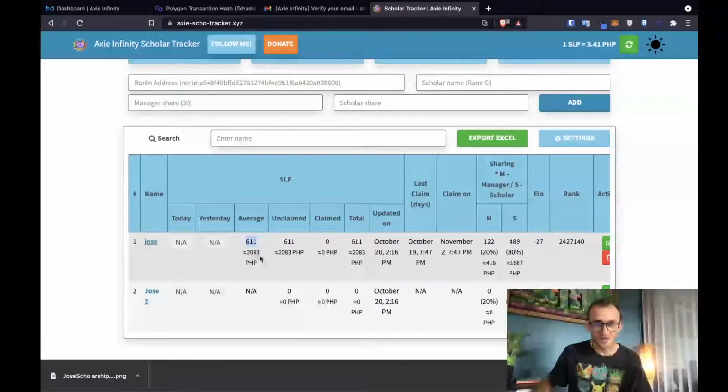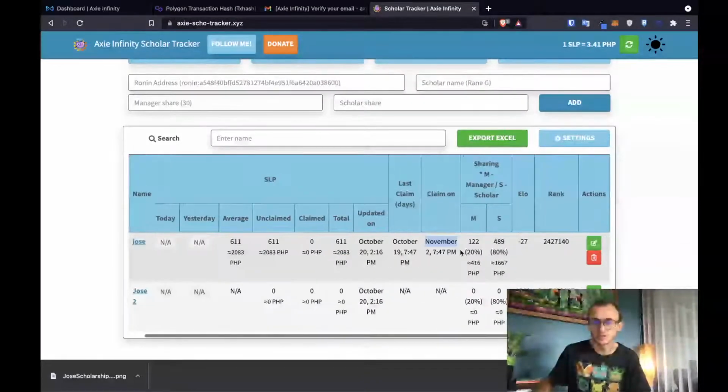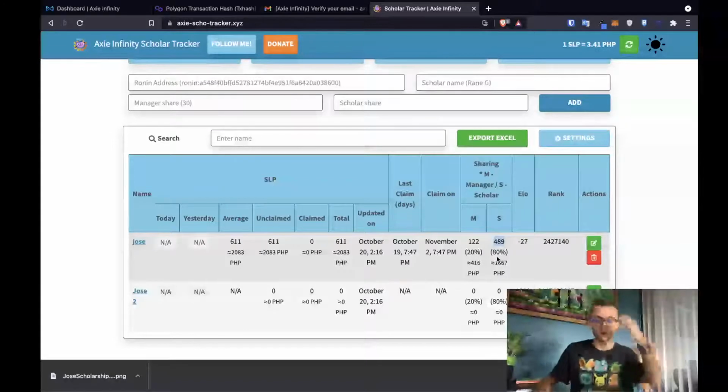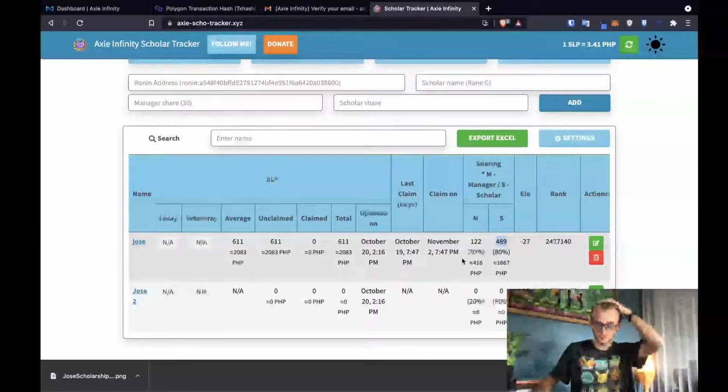The scholars in there have earned 611 small love potions, and it looks like we've claimed none of those, and I don't think we can claim it until the 25th of October, so another 5 days. And you can see that as the manager, I will get 122 of those small love potions, and the scholar, for playing, will earn 489 small love potions.